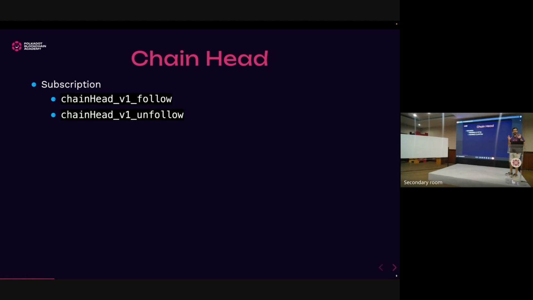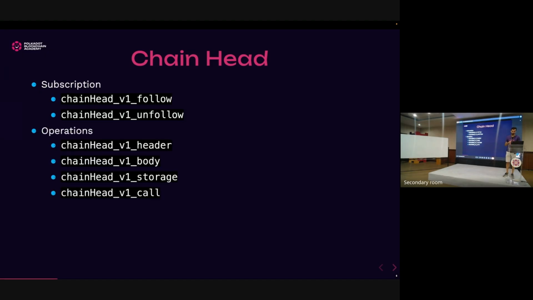So there's a group that deals with subscriptions. First of all, the chain head group of functions is used to follow the chain head. So you receive new blocks as they come through, and then you get events like this block is finalized, and you have this new block, and so on. And also requests for storage, calls, data and all of that. The first group deals with the subscription part. We have 2 functions: one is called follow, and the other one is unfollow. Follow starts the chain head subscription, then you will start receiving events. And when you're done with that, you can call unfollow. And that concludes it.